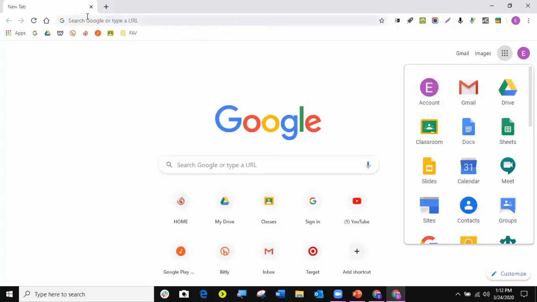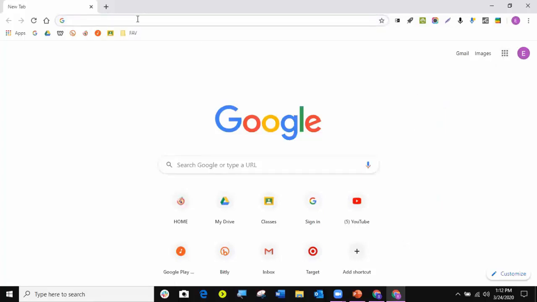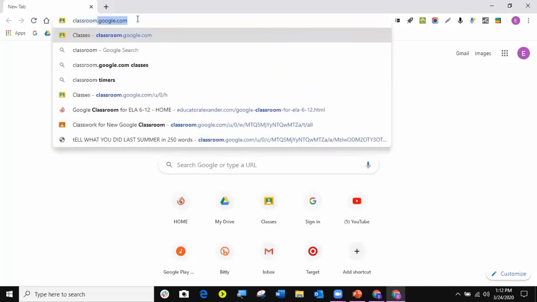The second way is if you come here to your Omnibox, that's where you type in your URLs to websites, you can type in classroom.google.com. Anytime you want to get to a Google product, you can type in the product's name .google.com. So if I want to go to Google Drive, I can type in drive.google.com. I want to go to Gmail, I'm going to type in mail.google.com, calendar.google.com, keep.google.com. So wherever you want to go, especially if it's an education product or something used for productivity, you're going to type in the product name .google.com. So that's your second way you can get there.